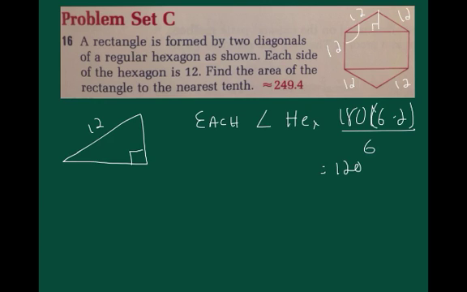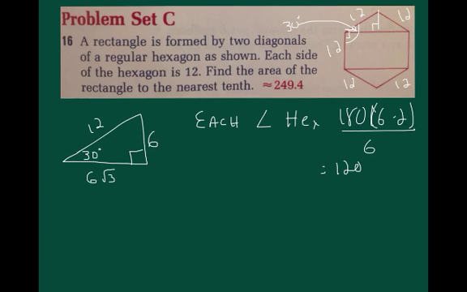Now if they tell me that that's a 90-degree angle because it's a rectangle, that means that this remaining angle here is only 30 degrees. So I don't just have a right triangle that I've created by drawing my altitude. I have a 30, 60, 90. So the side opposite 30 is going to be half of 12, or 6, and the other leg is going to be 6 root 3.